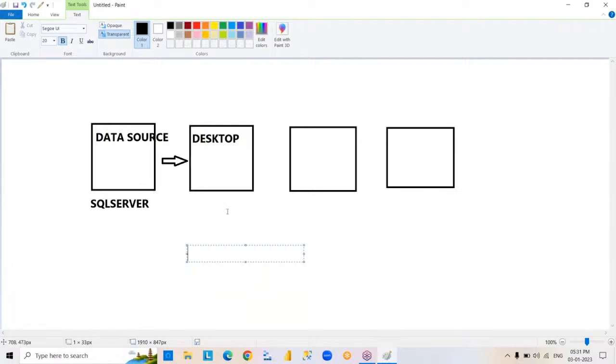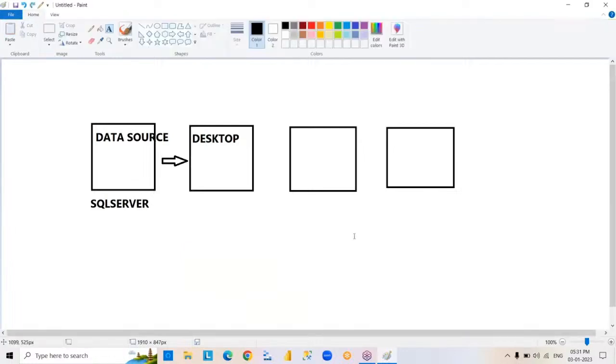Modeling means relationships between tables. Previously, we discussed joins and merge. That is not a relationship. There, different tables' data you are going to combine. That's what we did. But now the scenario is different.